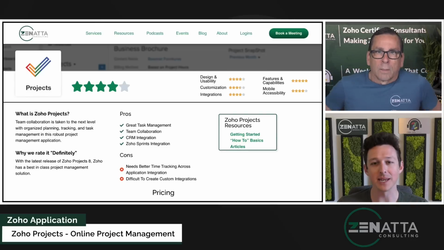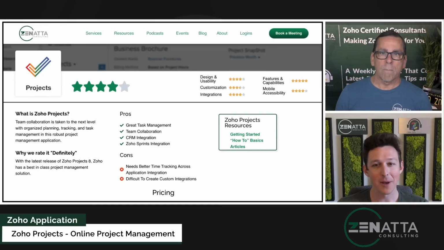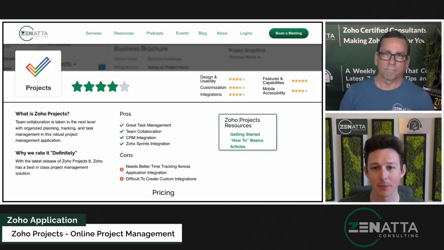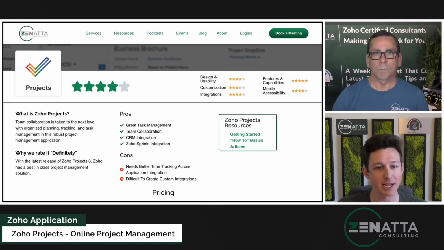You can kind of use an example and build it from there. Honestly, one of the most common things that we build for customers is exactly what Brett said. A deal gets closed won or an invoice gets paid, and we're launching a project based on a template. So that is some bread and butter stuff. Tons of Zoho users use the app just like that, and it works pretty darn well.